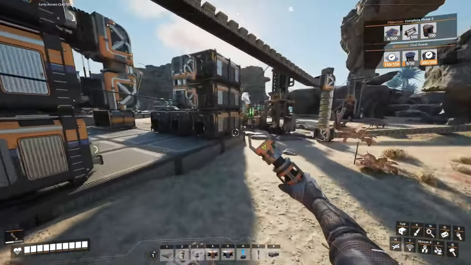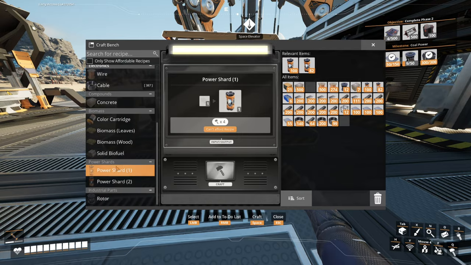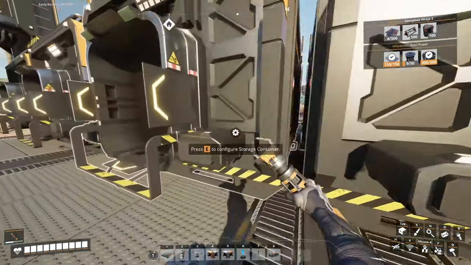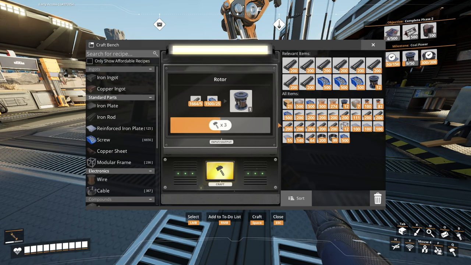So we need to get some rotors. And that's gonna take a long time. Rotors. We need screws and rods. Okay, screws. And then we'll just go ahead and make them. And I'll go ahead and just do the stuff for over right now, and I'll come back.